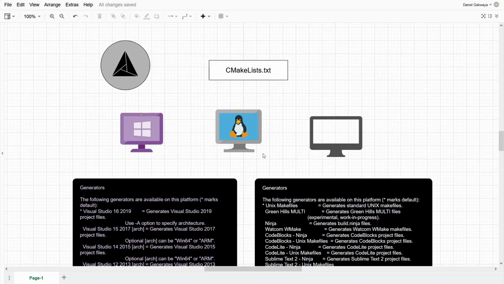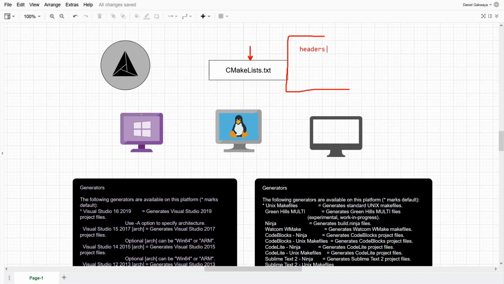Okay, so let's talk about what is CMake and why do we need it. CMake is a build system generator. Some people think of CMake as a build system itself, but CMake is not a build system. It is a build system generator. So the way you use it, you structure your project in what we call a CMakeLists.txt file, what you see here. And this is going to store information about our project.